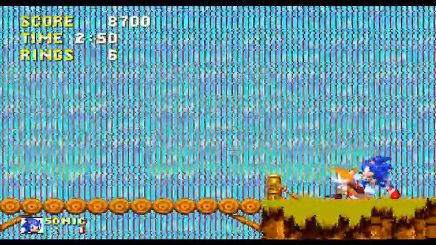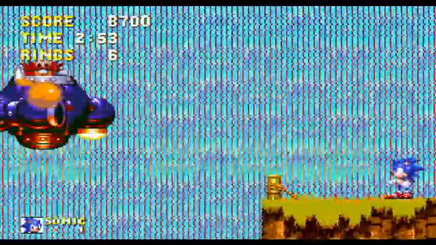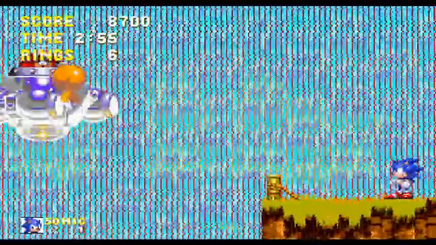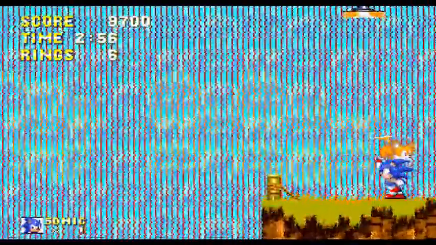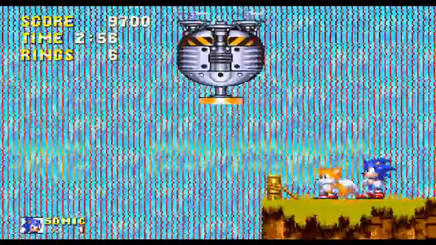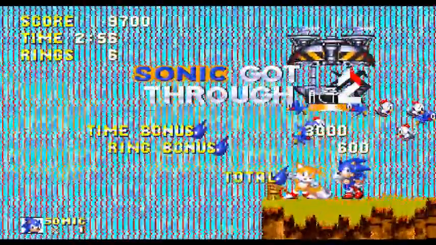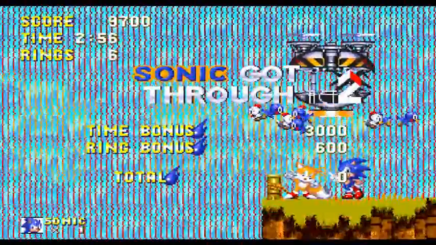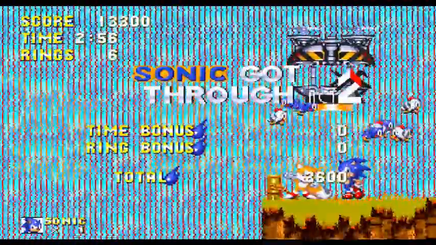Alright, so what was it that I did last time that made Tails kill the boss for me? Just this. Get him, Tails! Yeah, headbanging! I don't know what just happened, but I'm not jumping after that thing again. Headbang, Tails. Yeah! Doink. Sweet. Alright, Sonic got through Act 2. It was all you guys. You guys are what helped me out there.